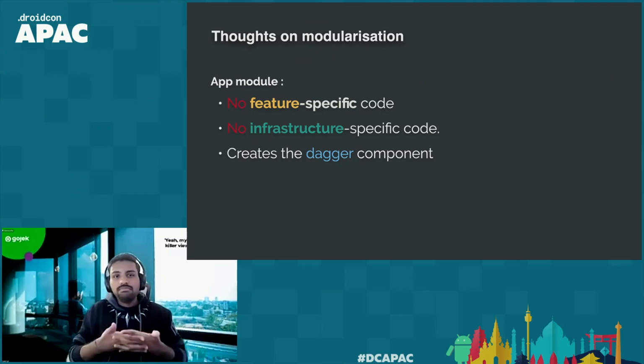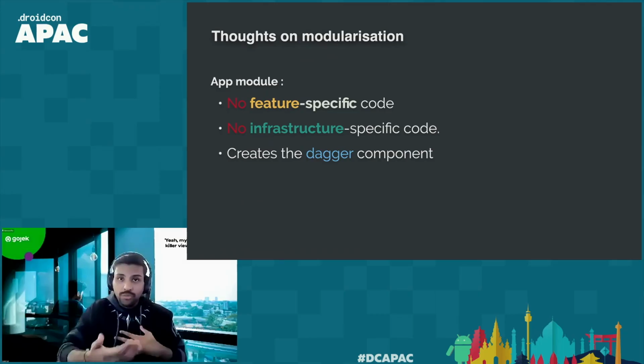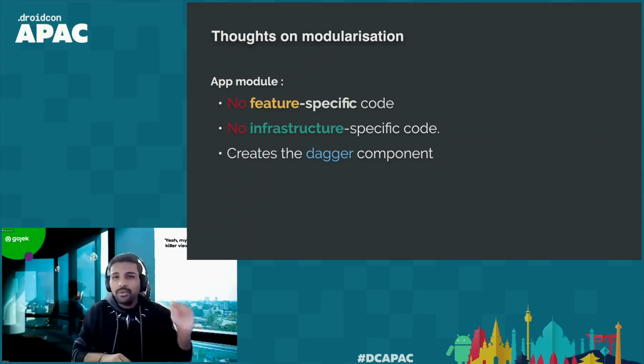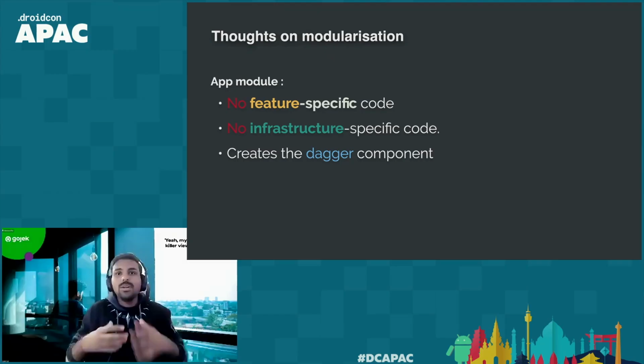Next, app should have some basic Dagger component. If you realize with Dagger, there's also a single entry point. Somewhere in the app application process, you're going to say, hey, this is my base or the core or the starting point of my Dagger tree. This is where all the dependencies are going to be initialized. There could be something like, say, Retrofit. There could be something like network preferences, maybe a DB that is globally accessible across all features. All those things are going to be initialized somewhere. So this is where you're going to create a component.